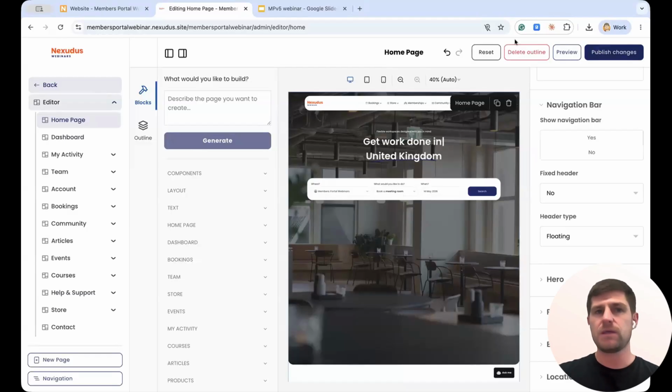Only when you select publish changes will they go to your public version of your portal. And this also means that you're able to edit the portal over multiple sessions without publishing. So you could come in, make some changes today, go away, come back tomorrow. Those changes would be saved. And only when you select the Publish Changes button would those changes actually be visible to your live version of your portal.